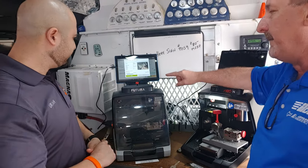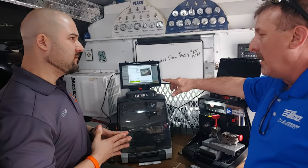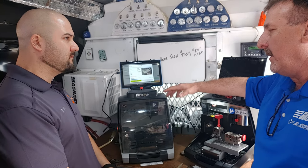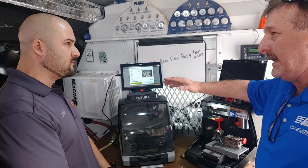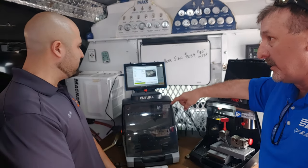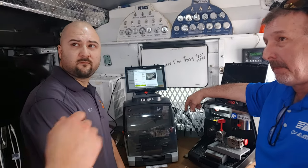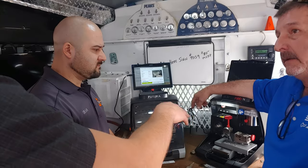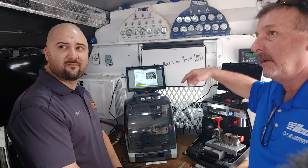Slow down. Exactly. So at factory setting, Ryan does the east, I do the west, but at factory setting, some of the heavy users that we have in the west say they're averaging about 250 to 260 keys before they have to start worrying about changing their cutting bit. And just so you know, I've seen customers over 1,000 keys on both sides. Yeah. I've seen over 1,000 being cut with the cutter never changed. I'm like, have you changed the cutter?